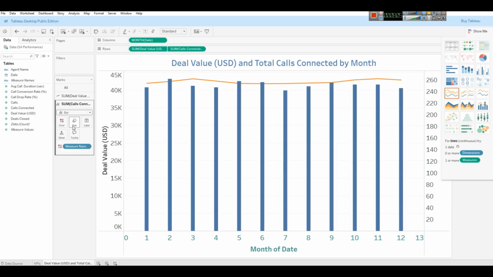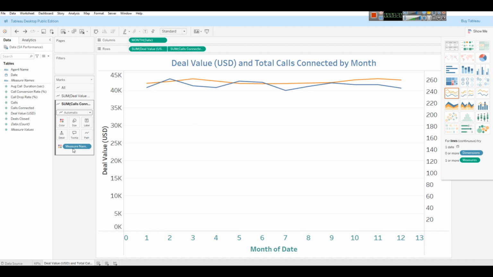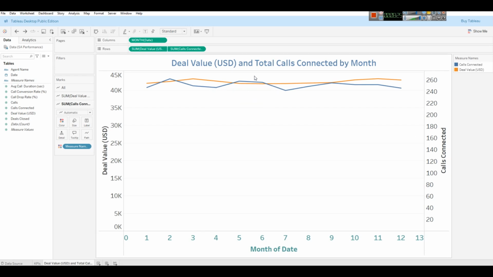So from here, if you want, you can use a bar chart for calls connected, where you can see month wise data, or you can have any other type of shape for it. So if you just want to keep both of them as a line chart, you can do it like this. So this is showing deals value in USD and total calls connected by month as a line chart, which we were seeing in original data also. Here we have this data, so we can use different options. For example, we have icon like this from where we can highlight things, but we'll deal with that later.